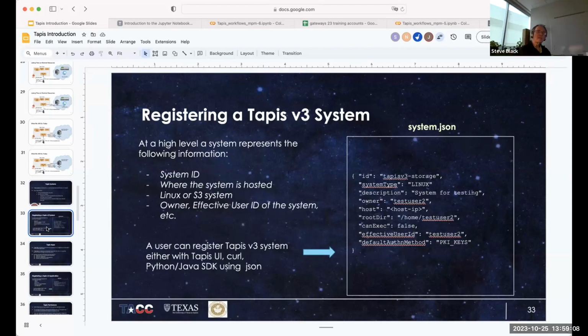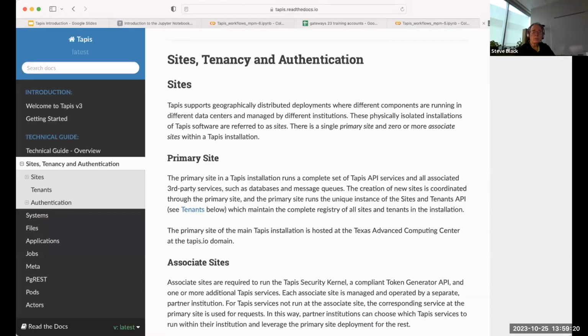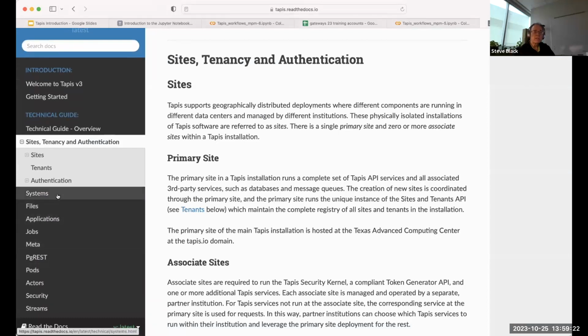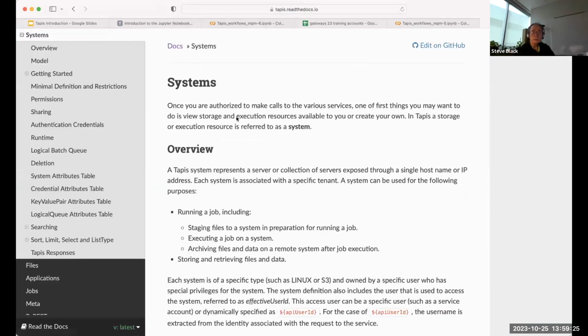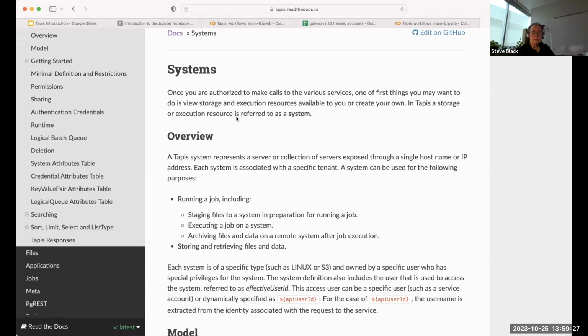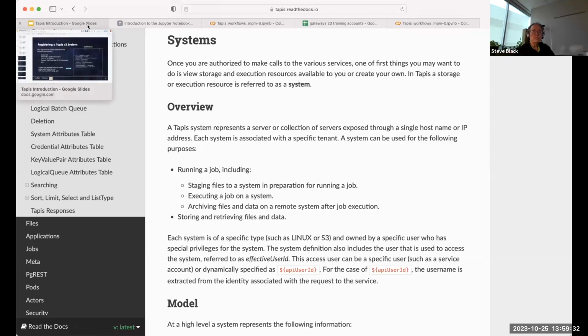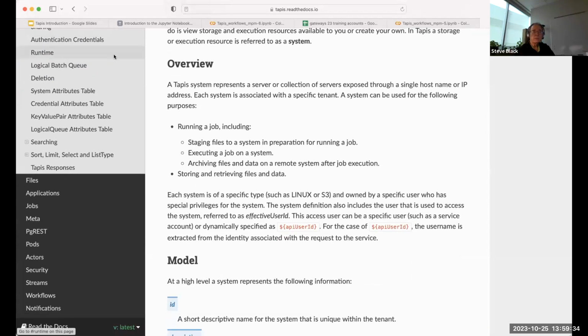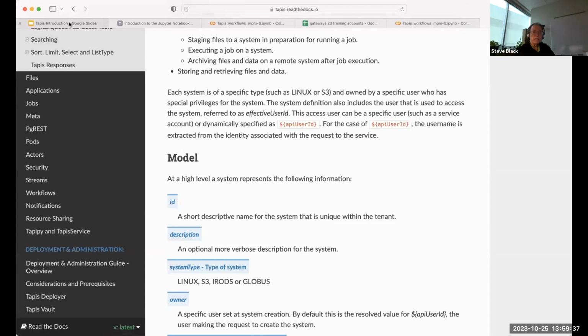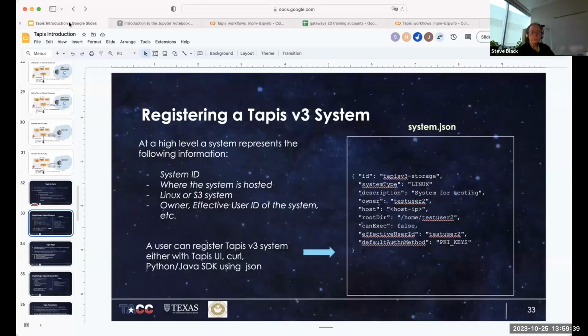For more information, the actual GitHub pages, the tutorial material, has more details, and then we also have live docs available, where you can see in more raw form exactly what the API looks like. And then we have Read the Docs, which has the most information, going into depth on various services and quite a bit of detail. So those are the different levels. I'm just going to talk in the slides about some of the more important attributes and properties of the systems and apps.